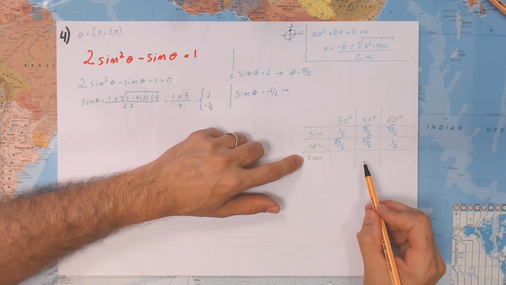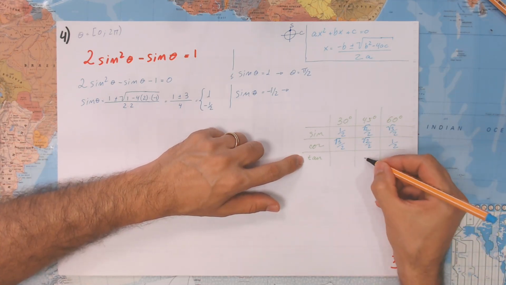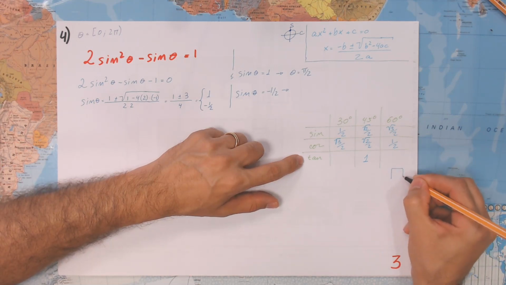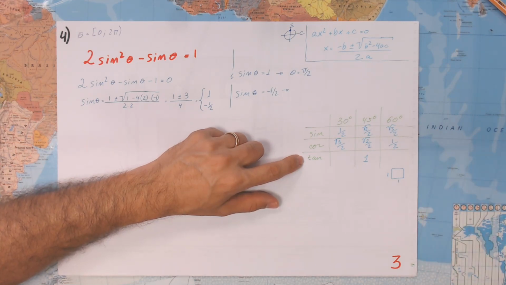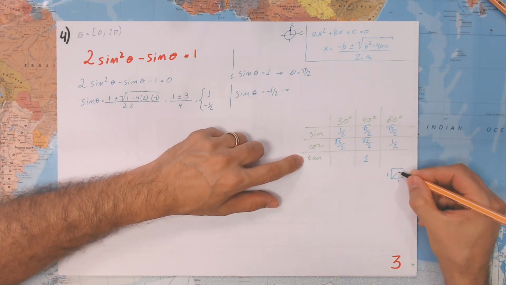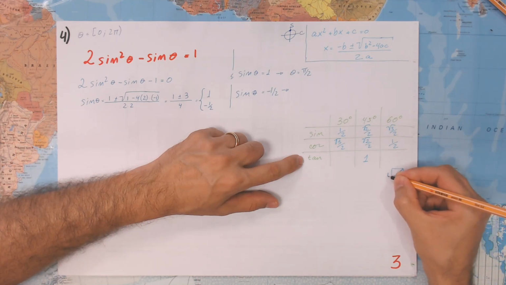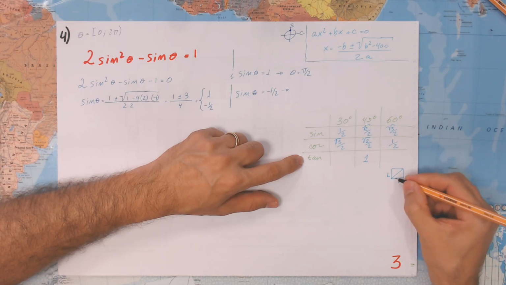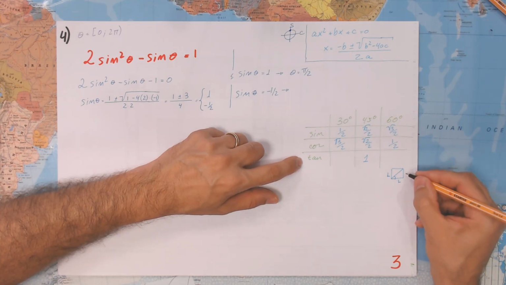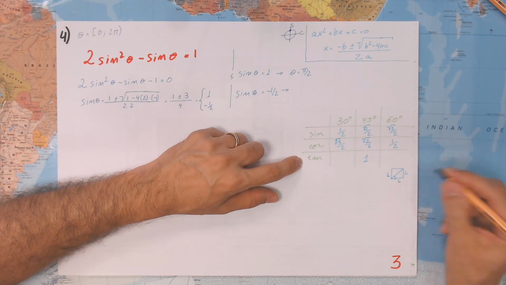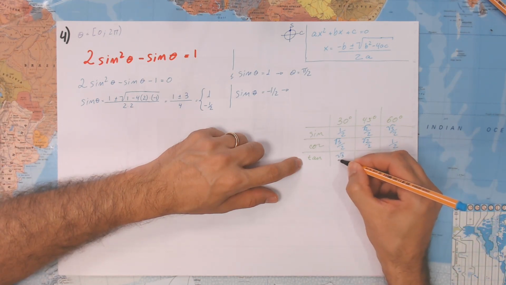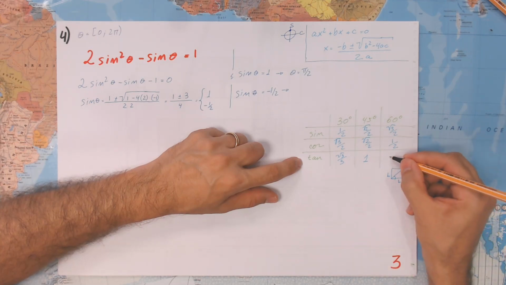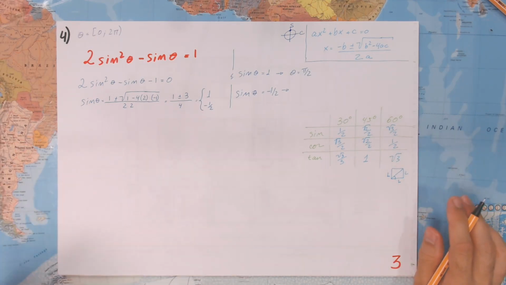And the tangent, well, we know the tangent of 45 degrees is just 1. Why? Because it is just a square, side 1. The tangent of this angle, this is 45 degrees, right? It is going to be L over L. It is just 1. It is just a square. And this one is going to be square root of 3 over 3, and this is going to be just square root of 3. So it's very easy to memorize this.